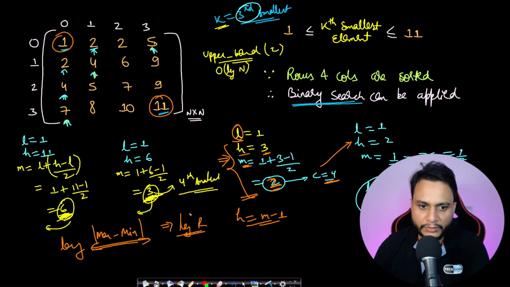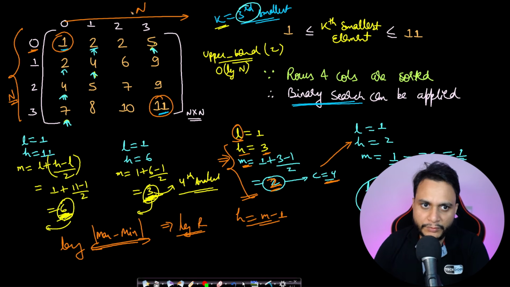Okay. Now, having seen this, for each of this binary search on the range of answer, we are applying binary search on all the rows. How many rows are there? N rows. And what is the size of each row? The size of each row is n. Therefore, log of n operations are required to find the upper bound on each row, and there are n rows. Therefore, n log n time is spent for each verification. Whenever you find a mid value, you need to count how many elements are less than or equal to the given mid value, right? So it will take n log n time on the entire matrix, and we are repeating it log R times.